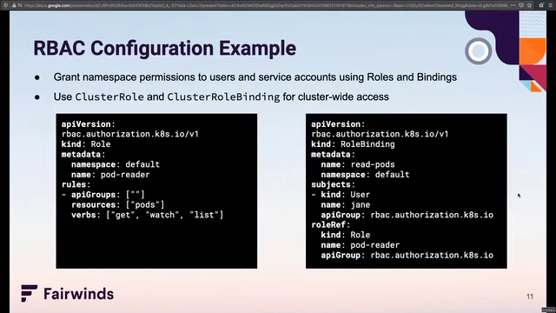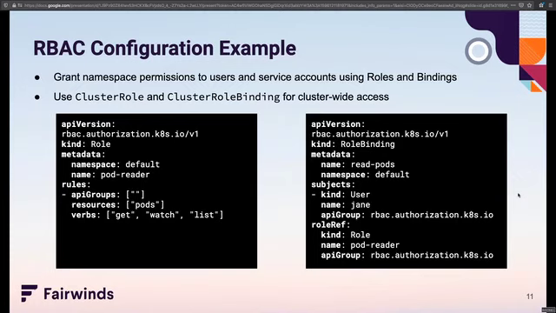Yes, so there are a few different concepts that are necessary to understand for implementing RBAC in Kubernetes. At the top level, we have service accounts and users, where users generally represent an actual person who might be interacting with your cluster, and service accounts represent applications or automated applications that are going to be interfacing with the Kubernetes API. Once we have those defined, we're going to use roles to spec out a list of things that a person with that role might be allowed to do, and then role bindings, which basically link users and service accounts with particular roles.